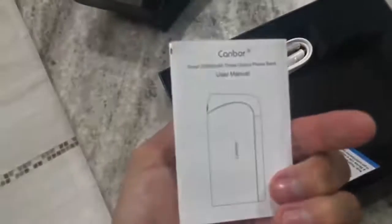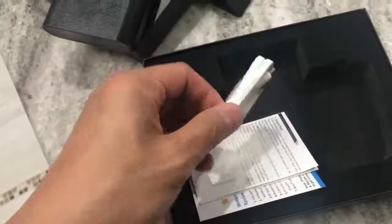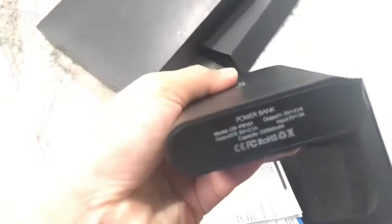Now I found out this is very convenient on the go. If you travel a lot, like to the airport or just on the go anywhere, you can charge your phone up anywhere basically, and I find it really convenient for the last 1 month that I've been using it to go film cars and stuff.